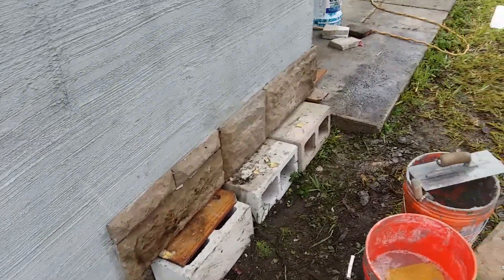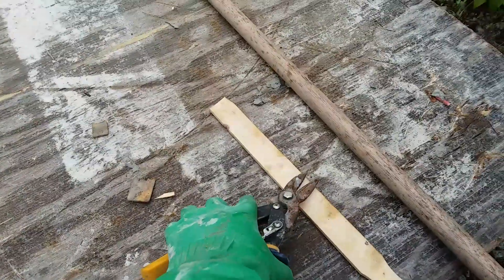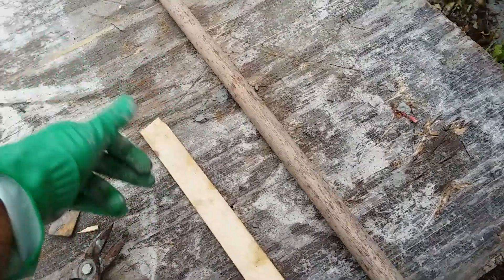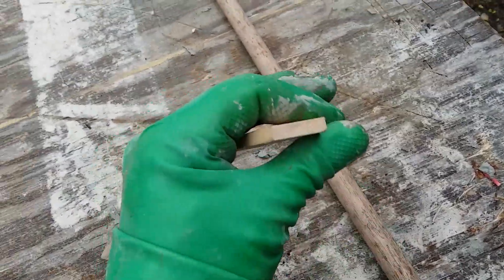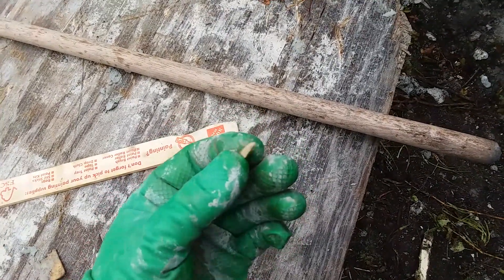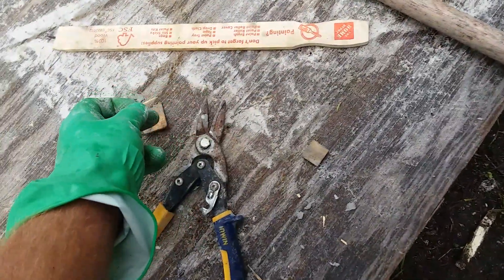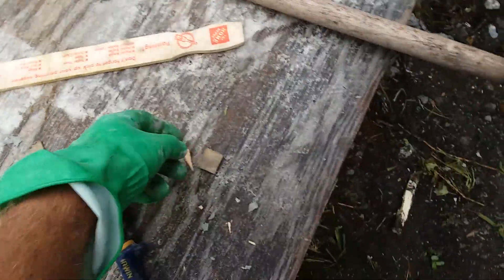Here's a good tip on shims: just get a paint stick and chop little pieces off — cut them in little sections. There are thin paint sticks and thicker ones. Sometimes they'll splinter, and when a piece is smaller than the big one but bigger than the small one, those little things will wedge in right where you need them. That's a good little trick.